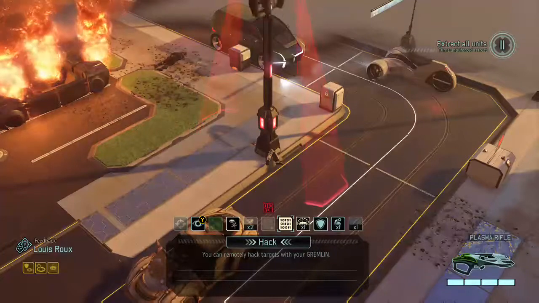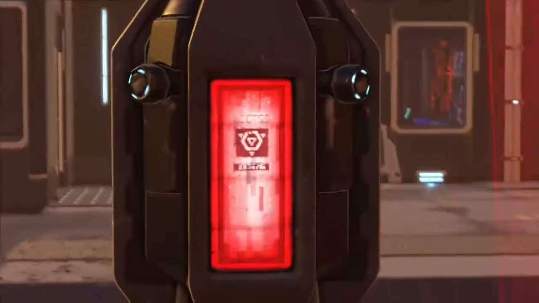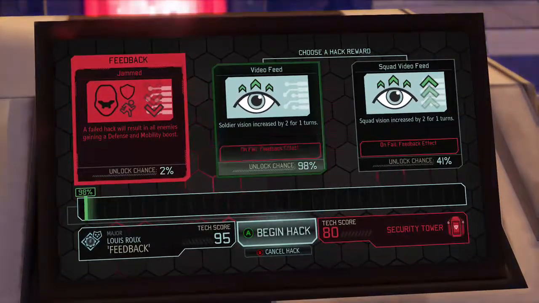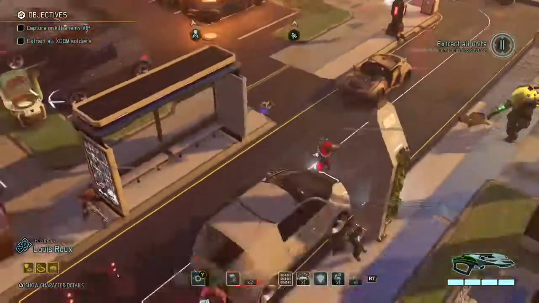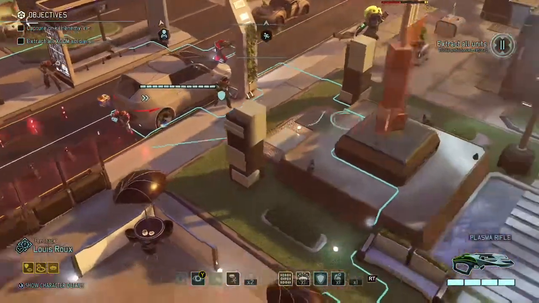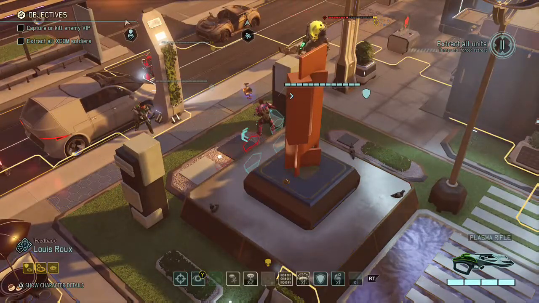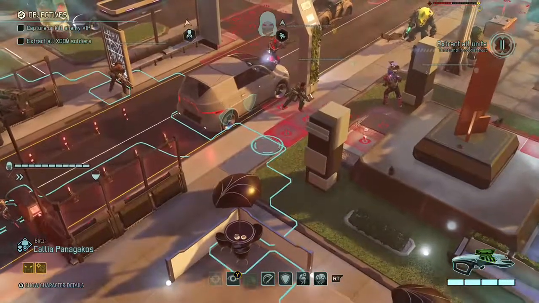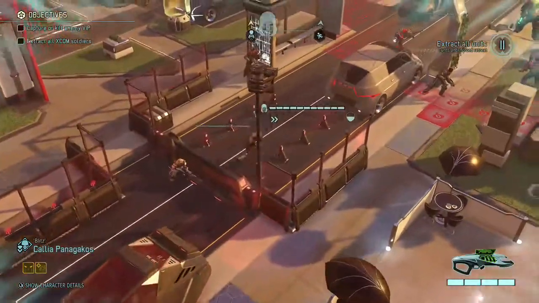I'm curious what this is. You can always check out the hacking, and you don't have to commit to doing it, but sometimes they give good abilities. So this is stupid. It just increases your vision. It's not even worth the turn. So I'm gonna go ahead and move this guy up. Is it clear? And I think my safest play is going to be to just toss grenades at him.